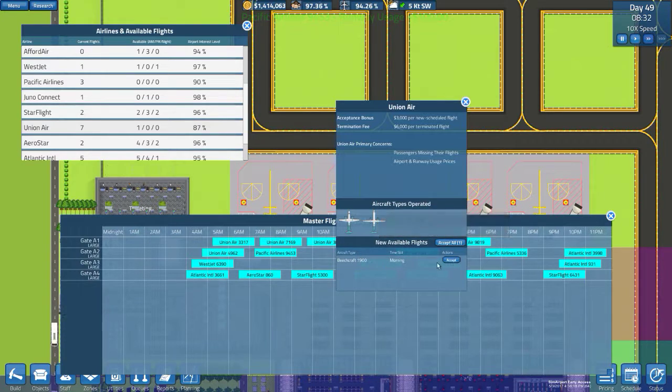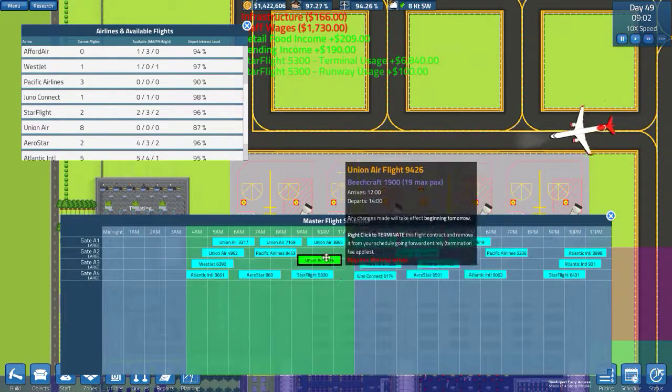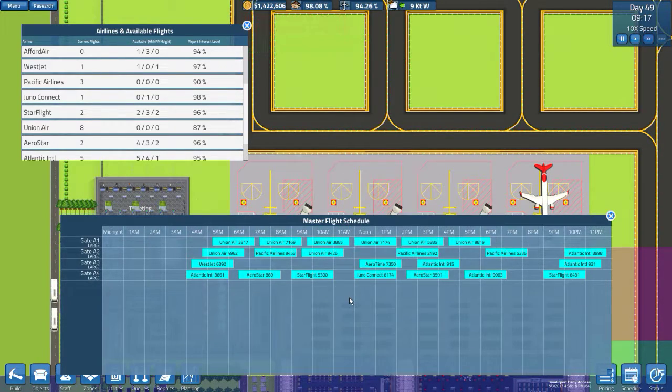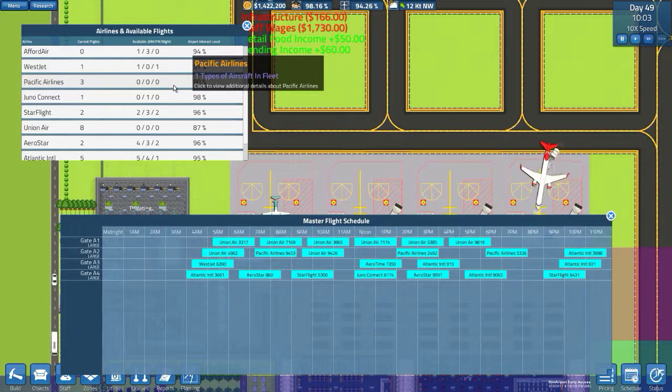Union Beechcraft. Where did that go? That's a Beechcraft, 19 passengers. There we go, so it's now in 9:30 the next day. Gate A2, brilliant. Okay. Nothing for Pacific at the moment.